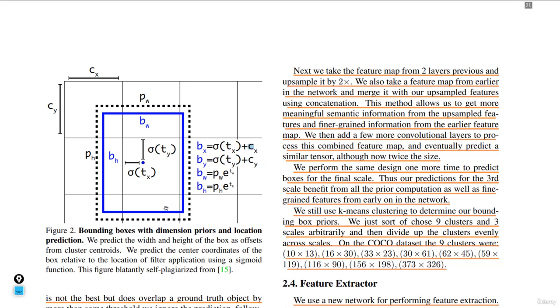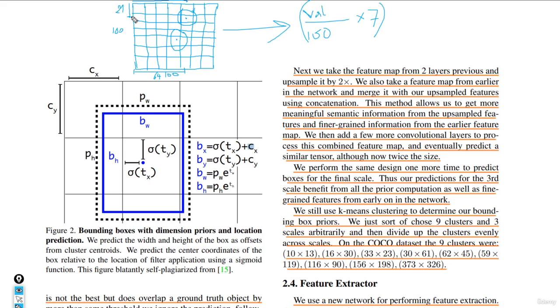Let's better understand this by looking back at our diagram. Now we have this 100 by 100. We've now seen how to look at it as a 7 by 7 image. Now to obtain these offsets, we'll simply count the number of boxes we have just before the cell where the object is found. So to obtain the cx, we have here 1, 2, 3, 4, and then to obtain the cy, we just have 1. So here our cx equals 4 in this case, and then the cy equals 1.